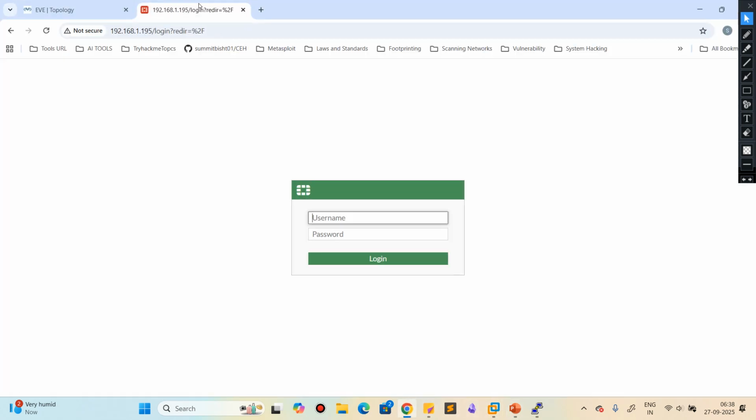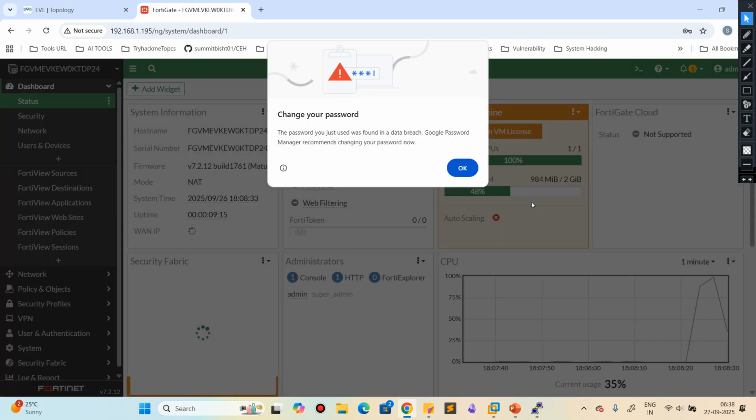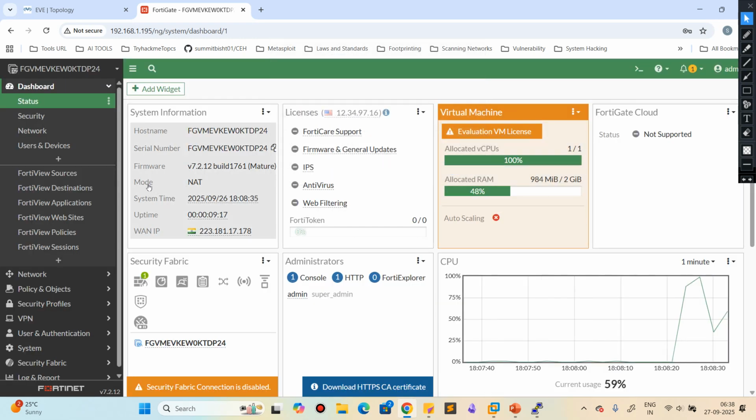I'm in the firewall and I'm just typing the username and the password. So here you will see the mode of deployment, and it must be NAT. Here you can see mode is NAT.